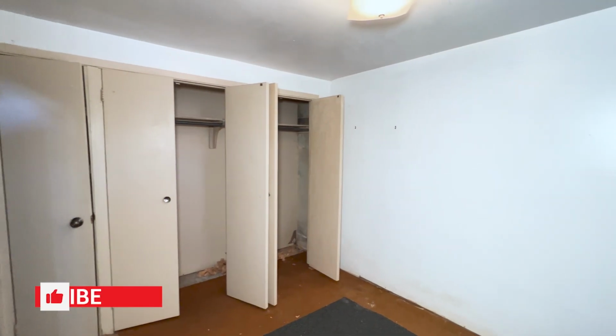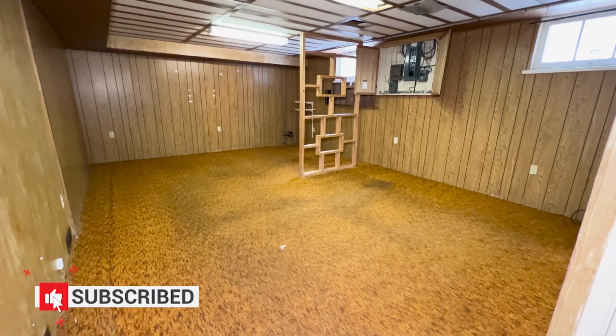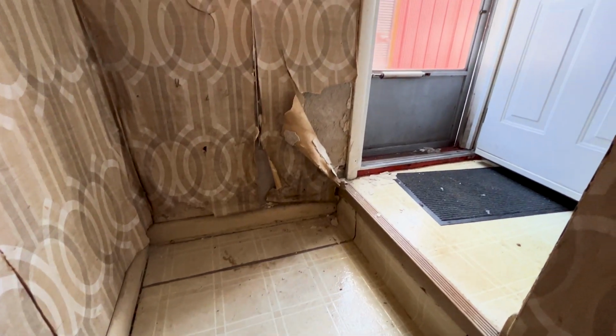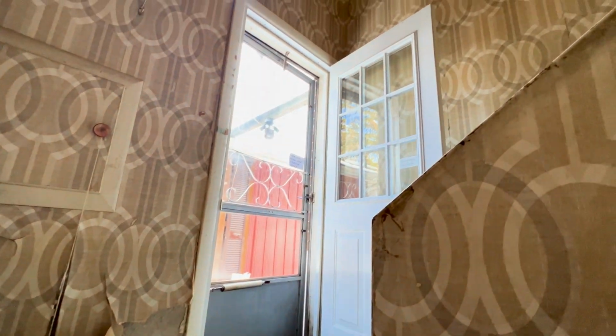The basement, as we said, has a few things in the wrong areas, but it does generally have the things that are important, like height, because we don't want to have to dig the basement down. The plumbing is already there for the old washroom, and on the basement it had rear side access that you can use as a separate entrance, so everything is more or less in place.